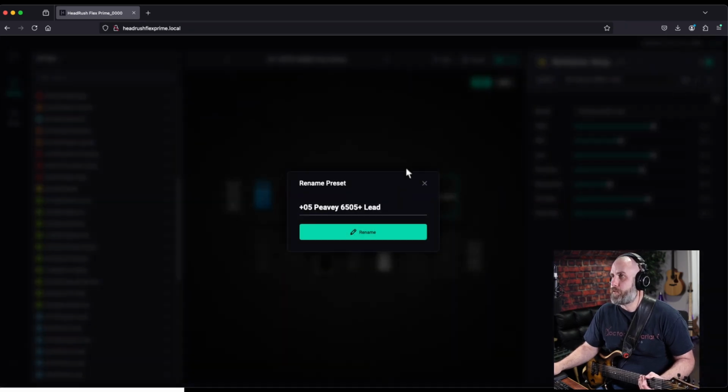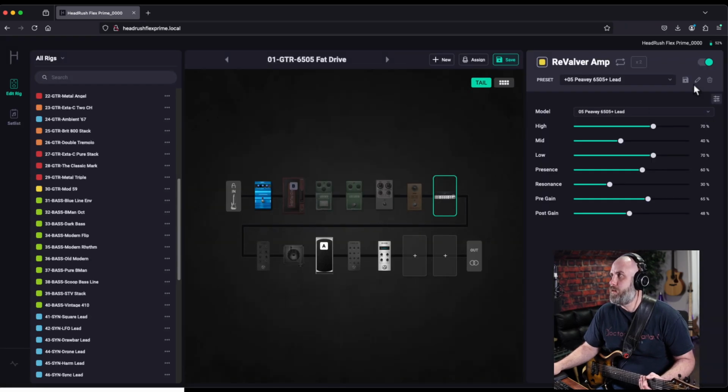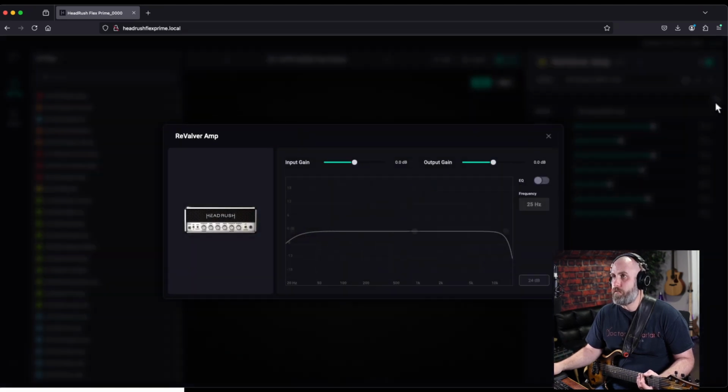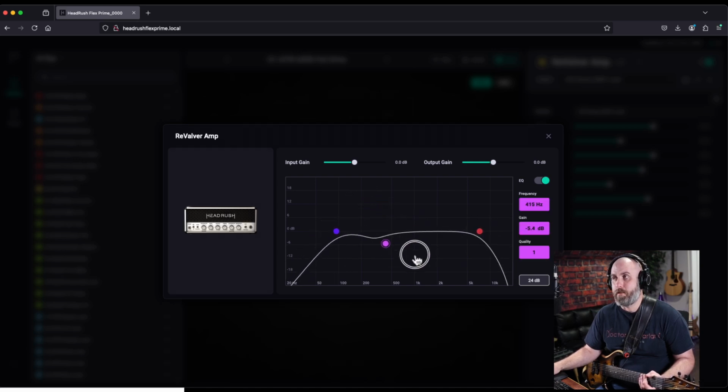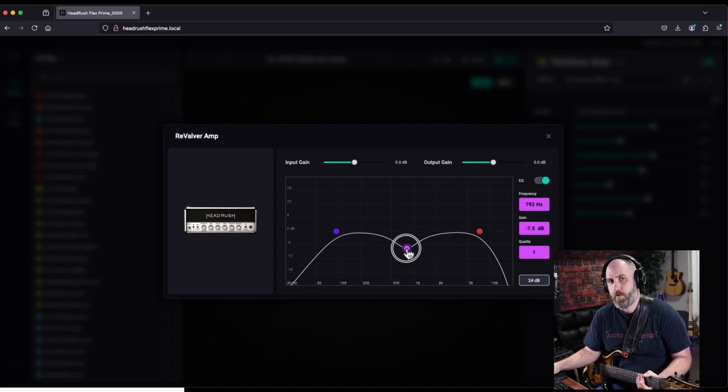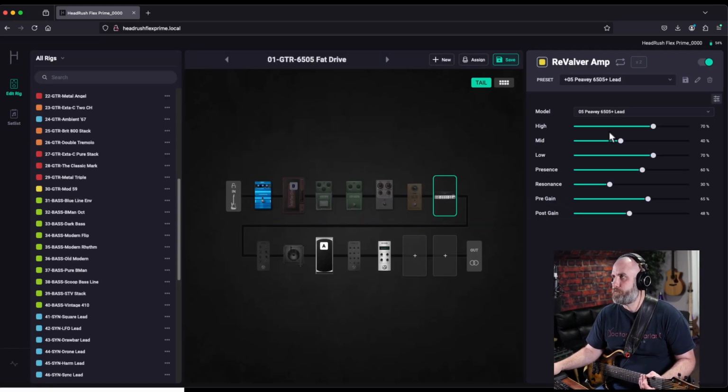Okay, we can also rename the current preset, which is very handy, and we can delete it, but I'm not going to delete it right now. Okay, another cool feature that Headrush has added is for every block, they give you an input gain, an output gain, and an EQ. Now, it's not as aggressive as the global EQ, so they give you a low band, a high band, and then a mid band, which is really kind of all you need. And we will definitely go over that more in future videos.